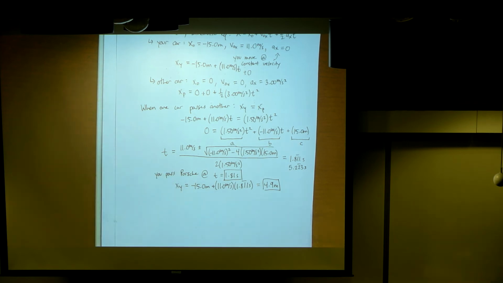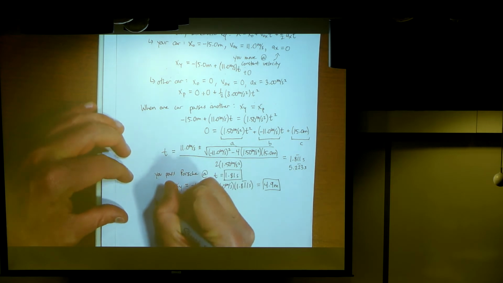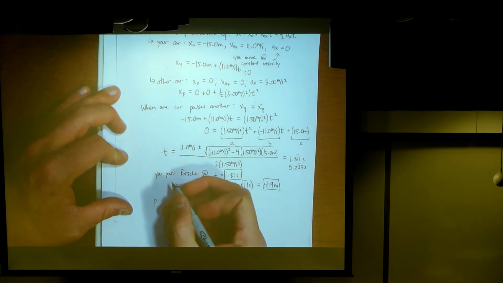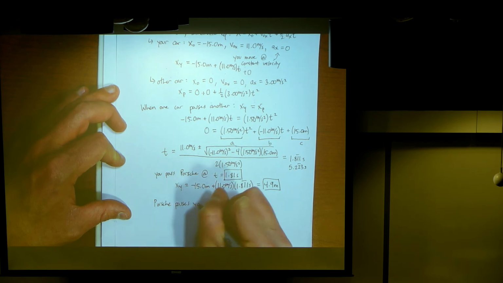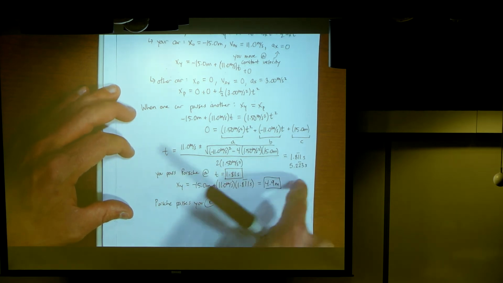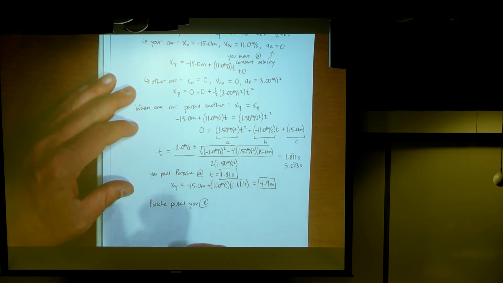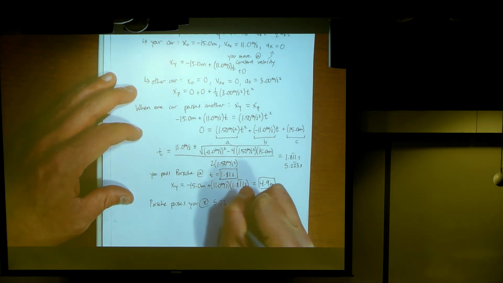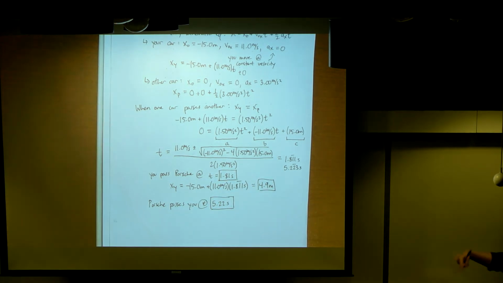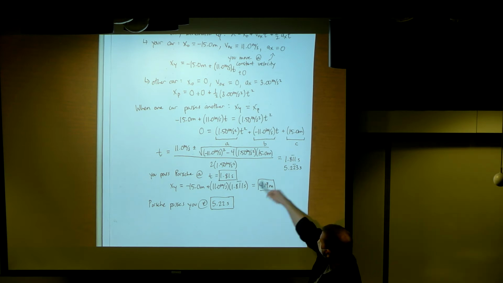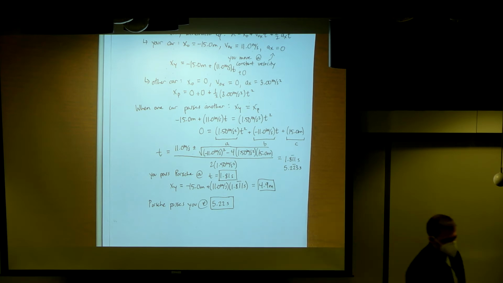So you pass by the Porsche pretty quickly. Okay? But we already kind of have the answer to the other question, which is the Porsche passes you later, at the later time, which is 5.22 seconds. Okay, so after it's moving fast enough, it's now overtaking you. Okay? We already found that time, so we don't need to do any additional work.